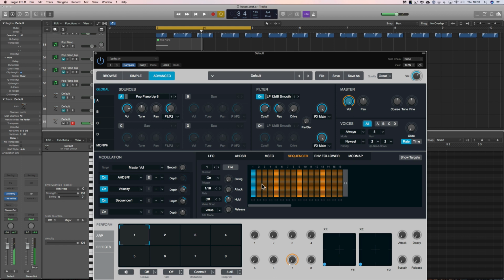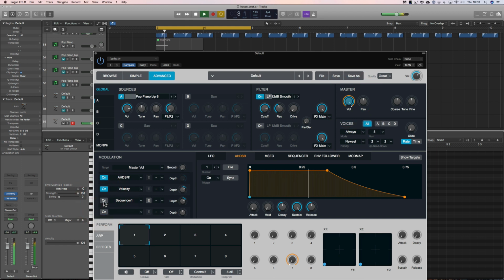Yeah, so that's just doing little 16ths on the notes. Whatever you like. It's just a bit of faff, really, isn't it? Let's turn that off. But anyway, that's it.